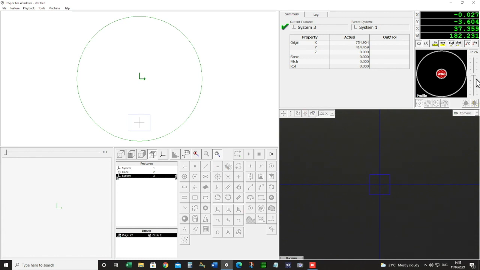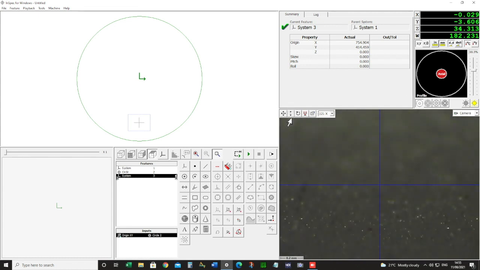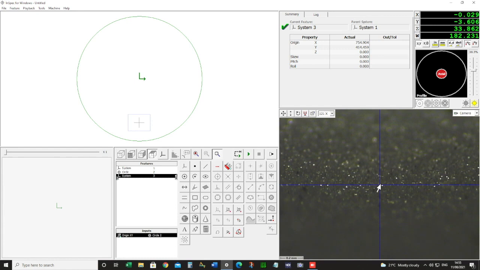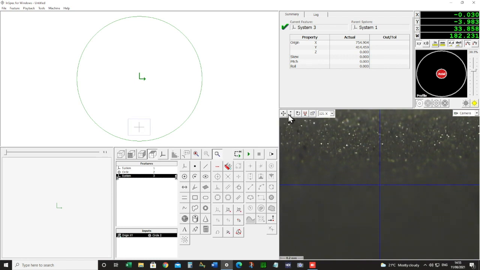We're going to try and get some kind of focus. Let's see if we can go down a little bit. Let's put the light up. There it is. So this is our sphere here. We can see where we are on screen at the moment, and we know that our sphere is going to go all the way to the center. So I'm going to move out towards the edge a little bit, and come up a little bit and down a little bit so that I've got the focus in the center here.